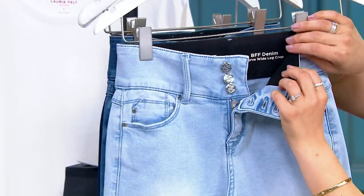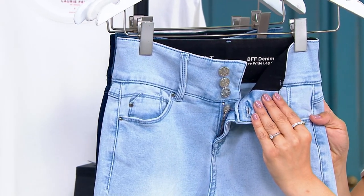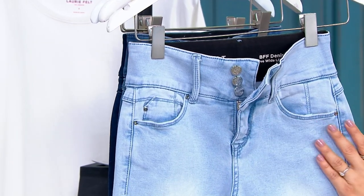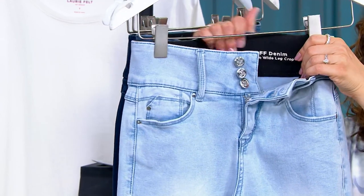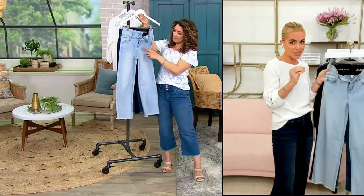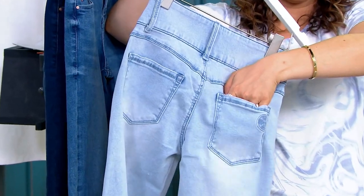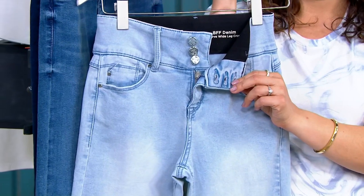We are known for our Combray waistband, which is this really wide, amazing waistband — we took it even wider for the curve so you feel so held in. We do not believe that your body is a problem, so this is not solution wear. This is just a gentle, supportive hug. It gives you better posture — a holistic approach to feeling comfortable in your jeans, with the full five-pocket, button-up, the whole deal.